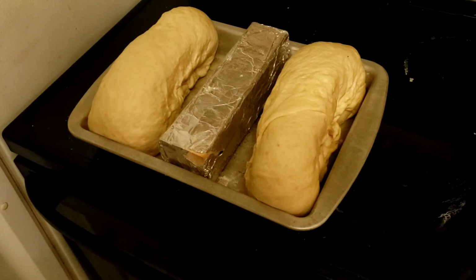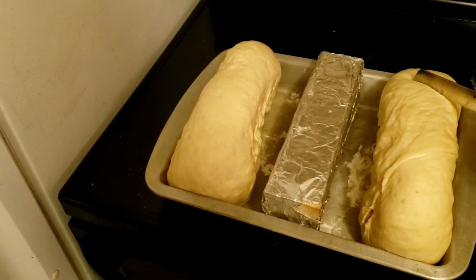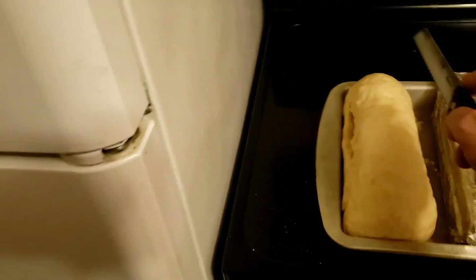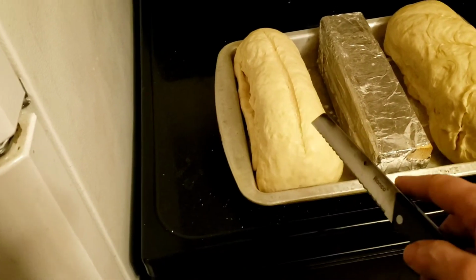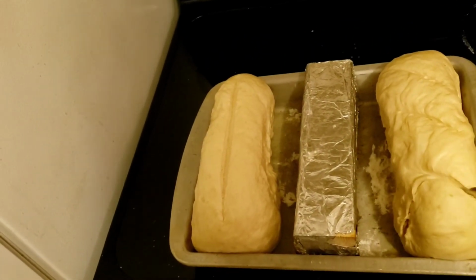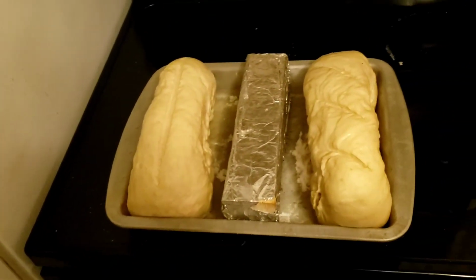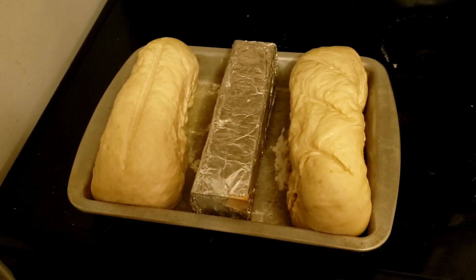Be right back. Hey, I'm back. I forgot to tell you that you want to make some cuts on here to help this expand. Diagonal cuts, or you can make one cut all the way down the center if you want. It's a little shallow cut. Doesn't have to be real deep. That helps it expand more. See which one turns out better, the diagonal or the straight ones. Put this back in the oven and force it to rise some more. We'll be right back.